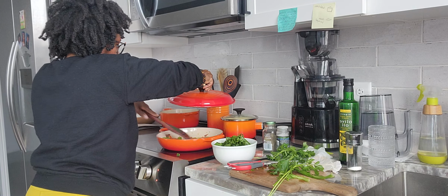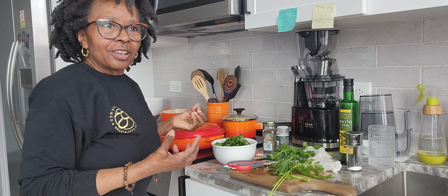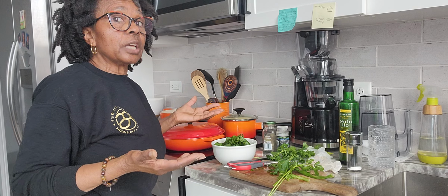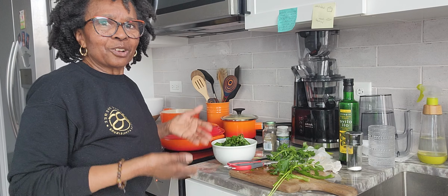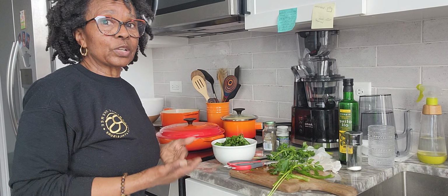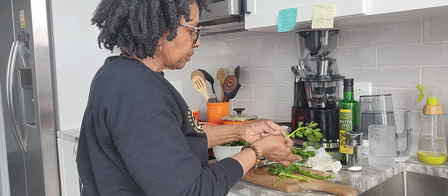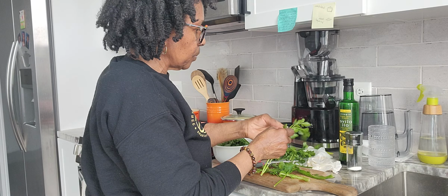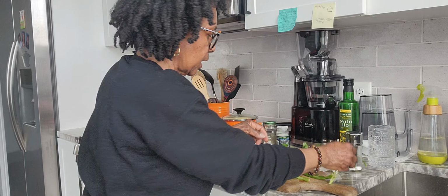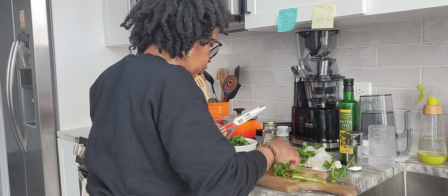Remember, when I'm cooking, I always think about what is going to feed my body, what is going to combat outside environmental toxins, what's going to help inflammation. What are good antioxidants? Where can I get my fiber to help me flush out the toxins that are in my body? So these are things that I always think about when I'm making breakfast, lunch, or dinner, or even drinking a smoothie or a juice. So we want to think about what we can do to fight inflammation. A lot of you may have joint pain, which is nothing but inflammation. So these are some of the things that you can do to move that inflammation out of your body, through urine or pooping. Those are the things that you can do, right?